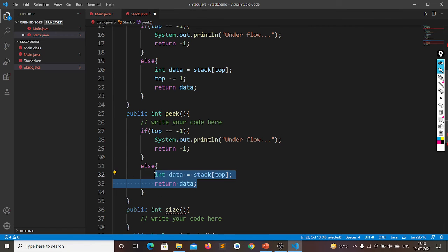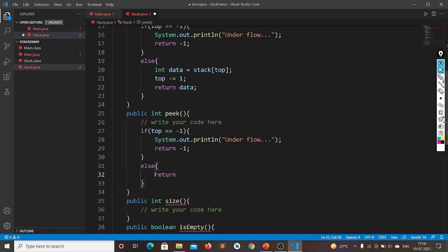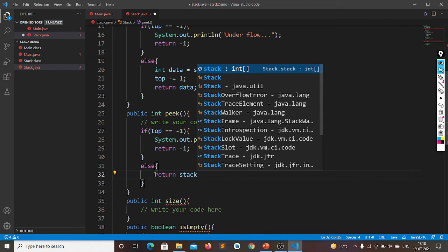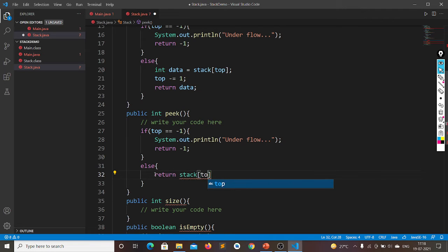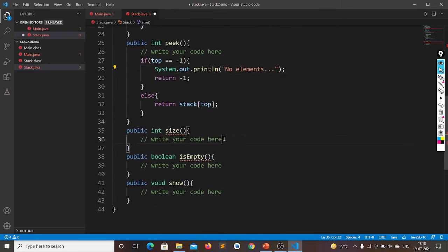Instead, we can simply write return stack of top. We don't need to decrement the top because we are not deleting that. Instead of writing underflow, we can write no elements.